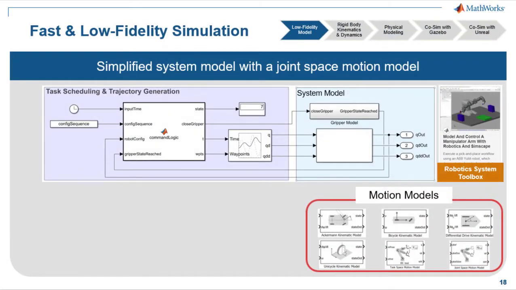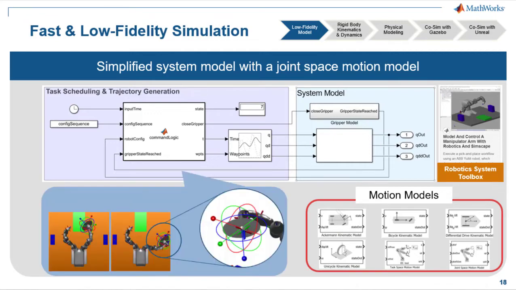All right. Let's give some concrete examples, right? At the early stage of application development, you may focus on the task scheduling of the robot, right? Think of where should the robot go? And you might use some interactive tools to specify different robot poses and then generate trajectories for the robot to reach those poses. To begin with, you can model your system as a simplified motion model, which is really just a fancy way of saying that this includes both a basic plant and joint controllers. So when you start out, you might not even want to deal with the control aspect, but you simply assume that this is a robot that can be controlled via high level commands.